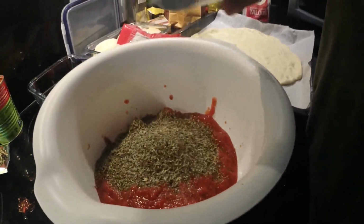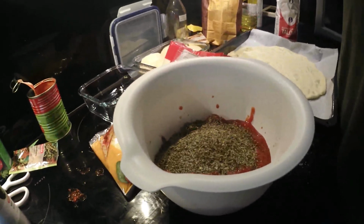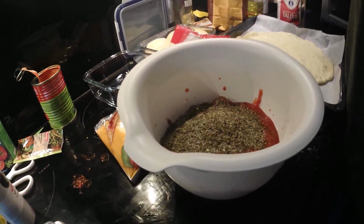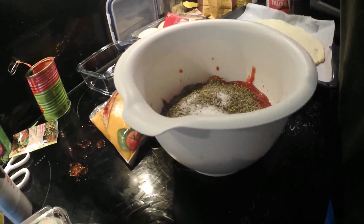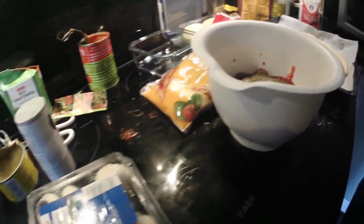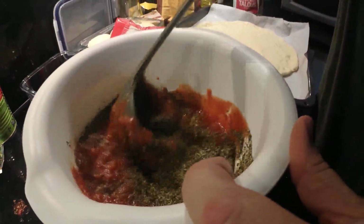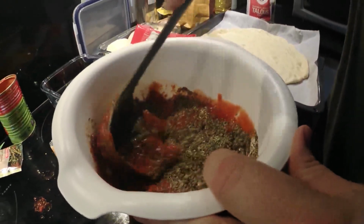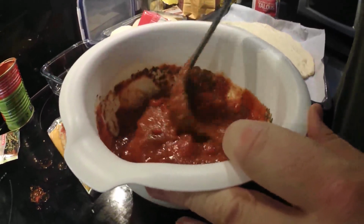Salt. I like to put a little bit of sugar in as well. That's what my mother taught me. And then let's give it a mix. You can see I got chunky tomato here, but that's okay. It mushes up just fine.